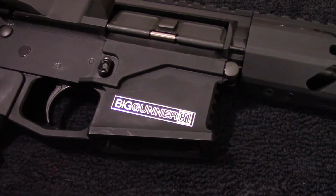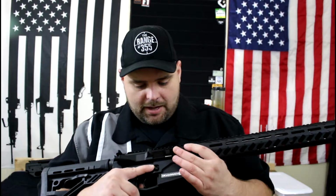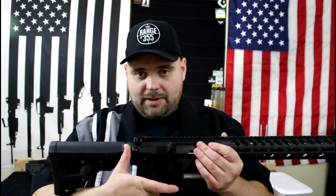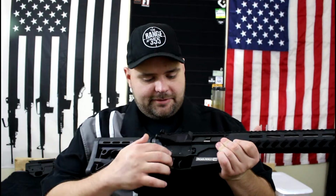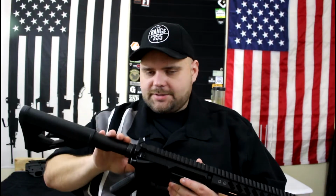Moving on back, the upper and lower receiver set, as I mentioned, is from American Tactical Concepts out of Wadsworth, Ohio, and it's a billet set, really nice, well machined. And inside the upper, we have from HM Defense one of their bolt carrier groups. It's a full mass bolt carrier group, not a lightweight bolt carrier group. Of course, compatible with the forward assist and everything in that sense. Inside the lower, we have an HM Defense lower parts kit with a regular standard A2 grip on it. And then the charging handle is just a standard charging handle from American Specialty Ammo. The buffer tube assembly is just a standard 6-position carbine buffer tube and assembly from American Specialty Ammo as well.